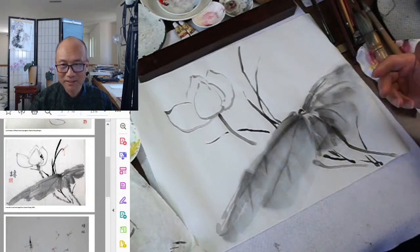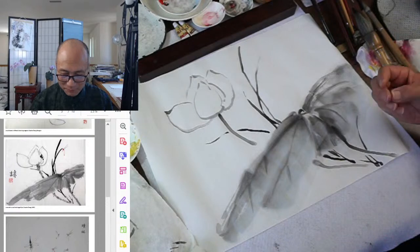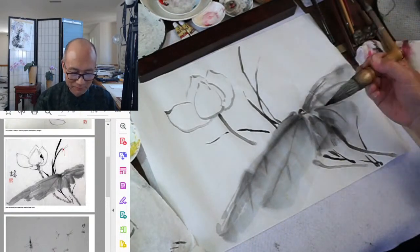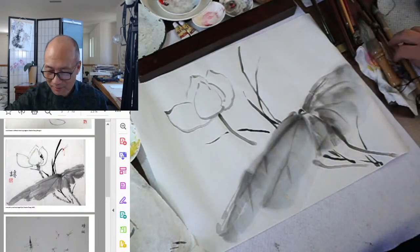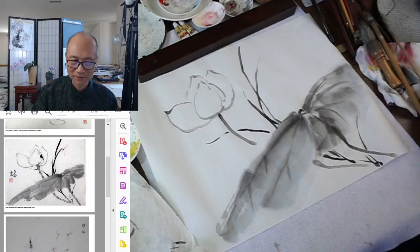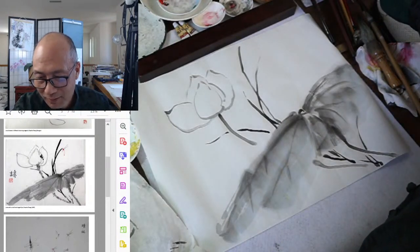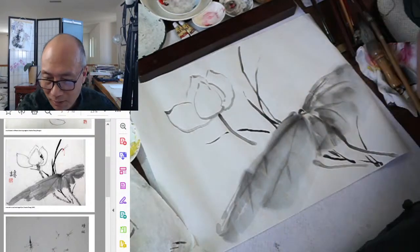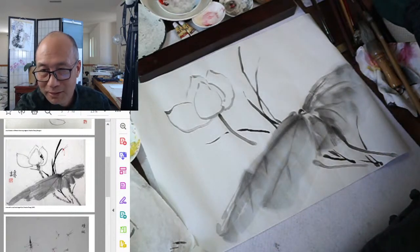So, you know, a painting, the most free part is the grass. It shows your talent more than anything else, maybe. But it's not necessarily the focus of the painting. Okay, I'm going to do the dark on the flower and the same.